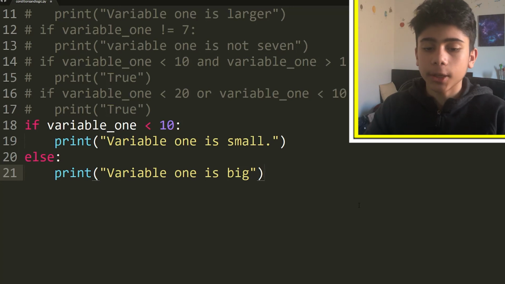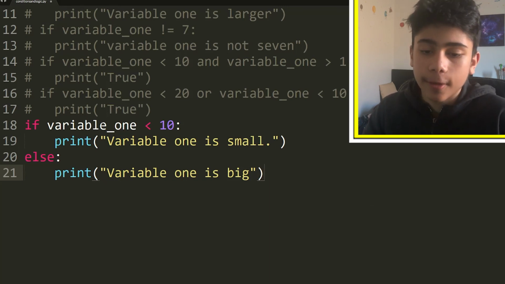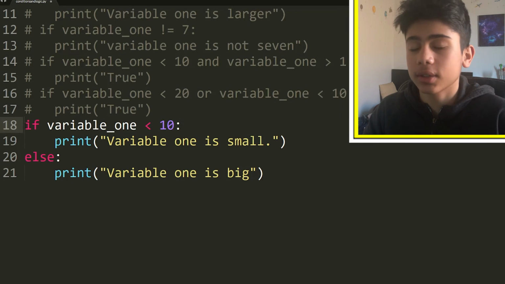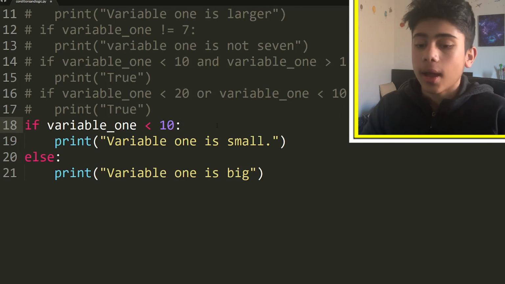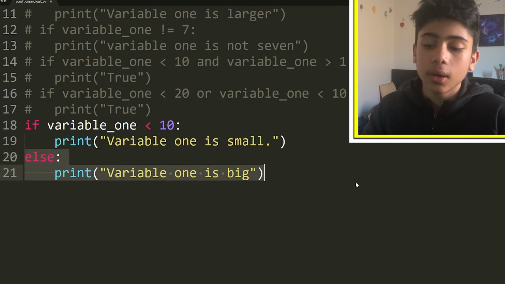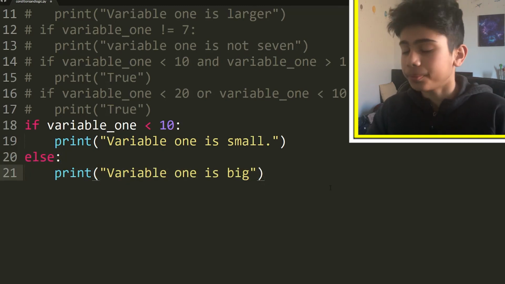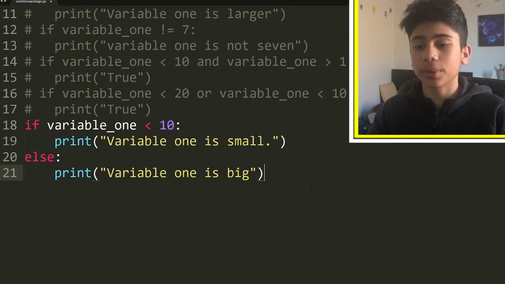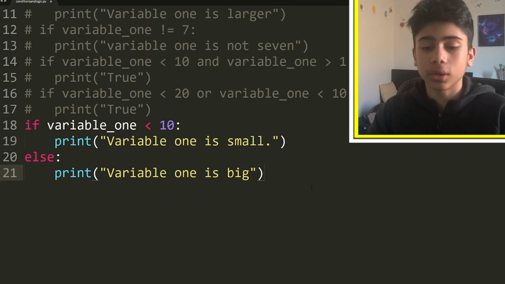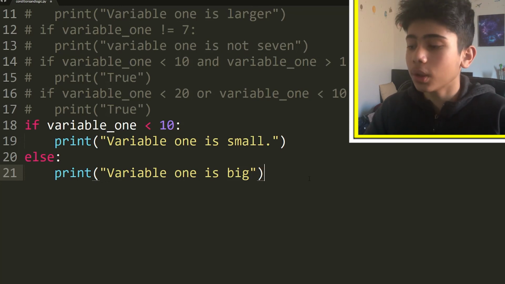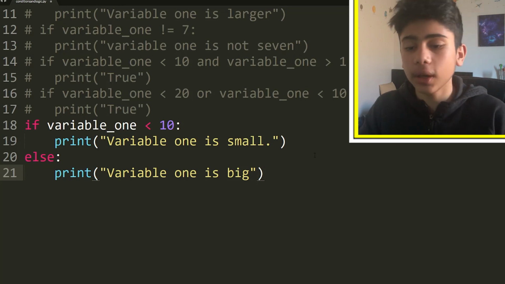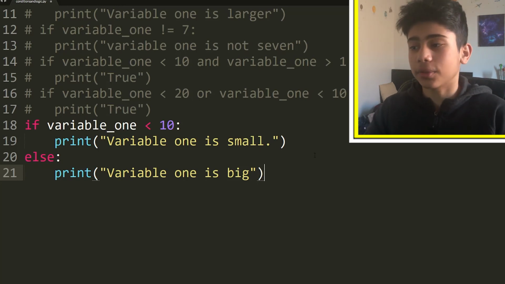Alright, so with our if and else statements, we're only checking if two possible things can occur. We're checking, first of all, if our if condition is met, then it will execute whatever code is inside there. And second of all, we're checking if the if condition is false, then the else condition will execute whatever is inside of that. Now those are only two possible things. And that is the maximum when you're using if and else. What if we wanted to add more possible conditions? What if we wanted to check like 3 things or 4 things or 5 things? Well, that's where the elif keyword comes in.